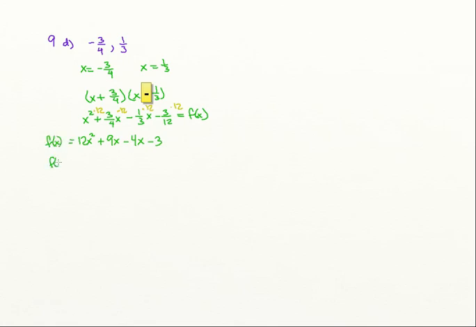Let's just simplify this a little bit. However, you might not want to multiply fractions together, so there is another method that you can use. We start off the same way because that was our answer. We're going to the question. For x equals negative 3 over 4, I can multiply both sides by 4. I get 4x equals minus 3. And this would have come from 4x plus 3 equals 0.